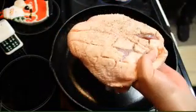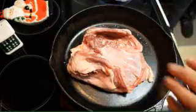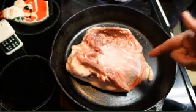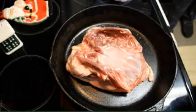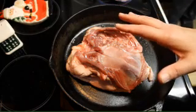Alright, that should be good there. Thank you. So now what I'm going to do is turn this breast side down. And we are going to leave that. I am on a medium heat. And we're just going to leave that just like that. This will render all the fat out of the duck, well, 90% of it. That way you're not going to end up with a whole bunch of duck fat in your food. So that's step 1.